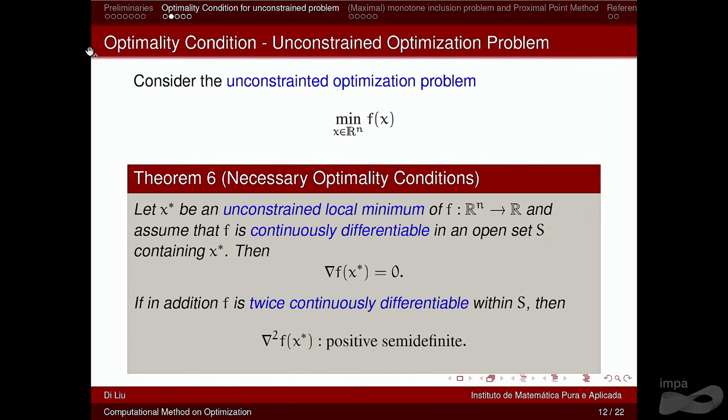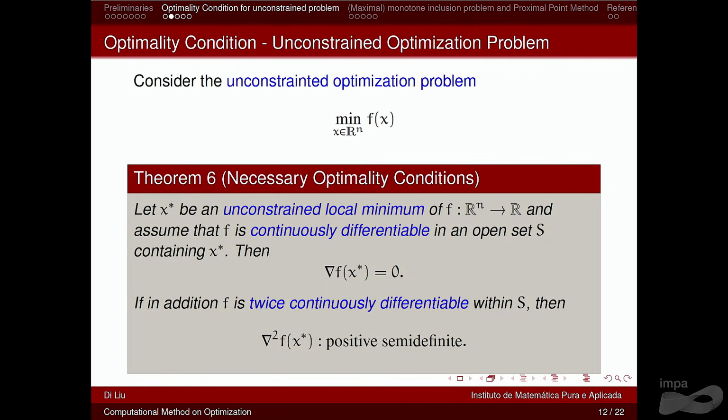The motivation of studying optimality conditions is that, imagine you have an algorithm that makes iterations step by step to find the minimizer. You want to minimize a function, but when will you stop? What is your stopping criterion? For example, you get a point which you think is close enough to the solution, but what is the standard to stop the algorithm? One choice is to check the necessary optimality condition.